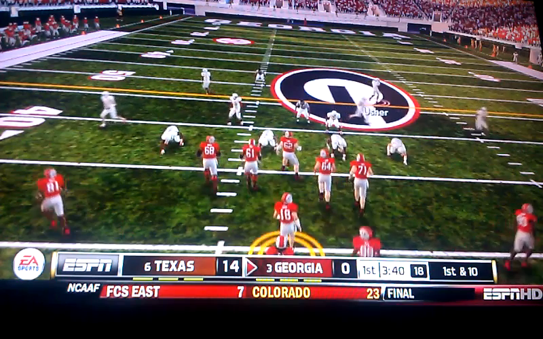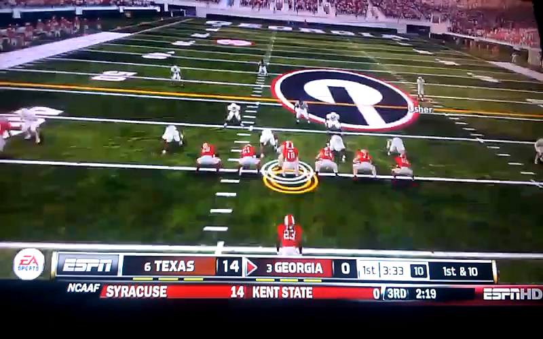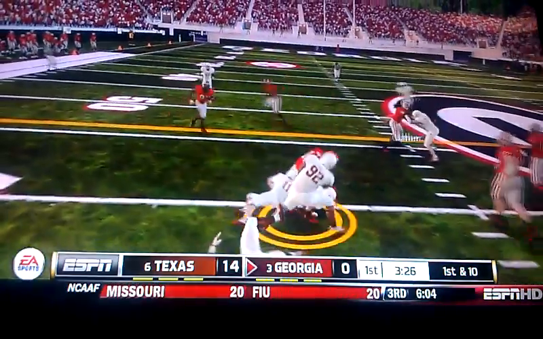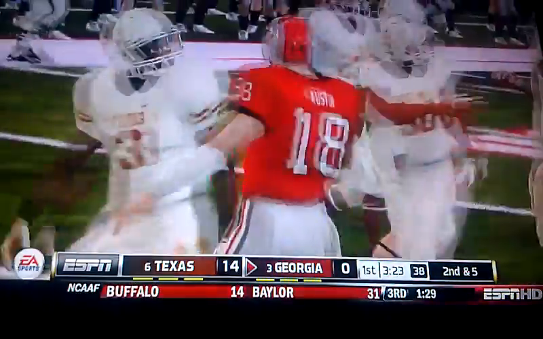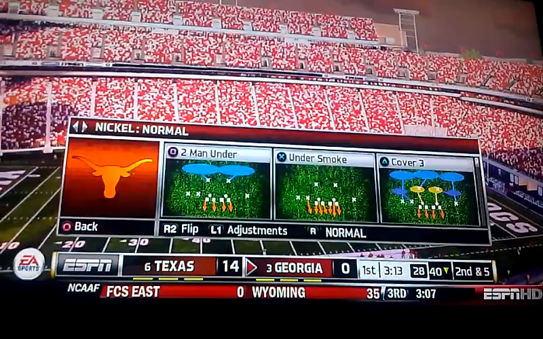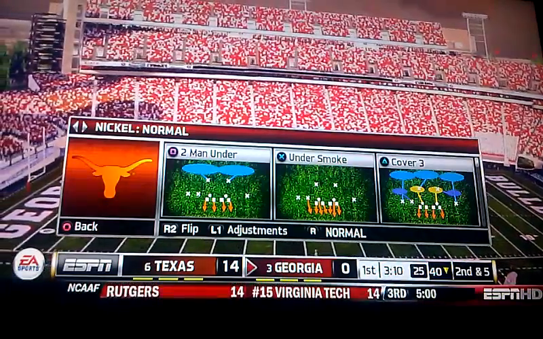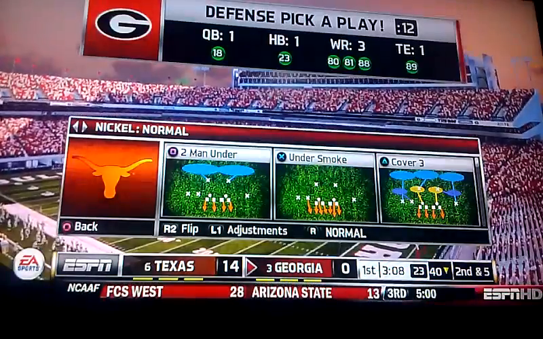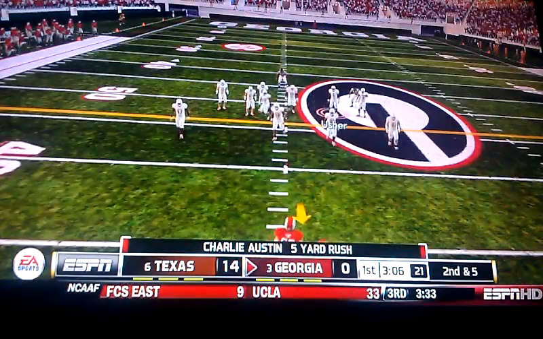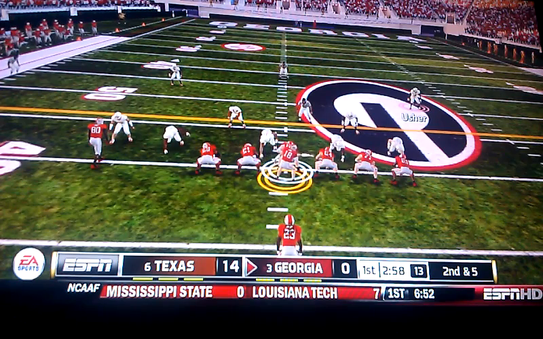From their own 35-yard line, it's first down. Yes! Austin to the air on first down, under heavy pressure. And he's tackled at the 40. He scrambles and picks up 5. That brings up 7-5. From their own 40-yard line, second down. They're calling an audible.